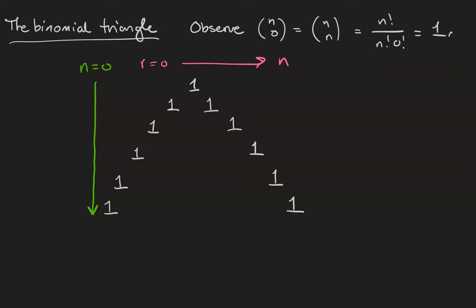The recurrence relation we just established tells us what the interior numbers should be. We are going to add the two numbers above it. So since 1 plus 1 is 2, 2 choose 1 is 2. Since 1 plus 2 is 3, 3 choose 1 and 3 choose 2 are both going to be 3. 4 choose 1 is 4. 4 choose 2 is 6. 4 choose 3 is 4. Maybe you remember these numbers from appearing in the last video.